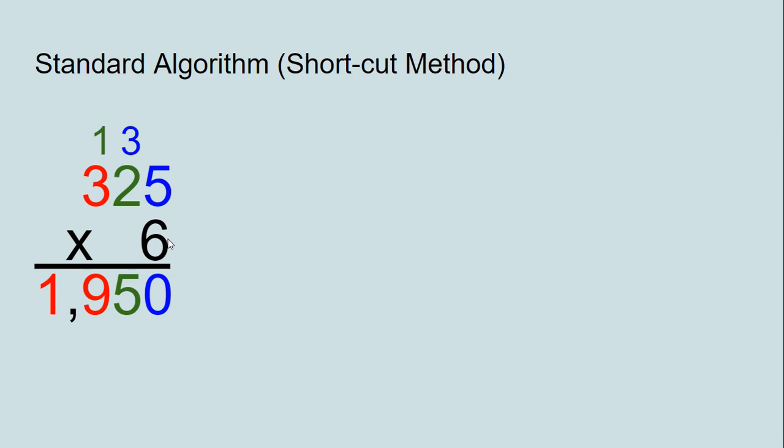Then I multiply by the tens. 6 times 2 tens is 12 tens, plus I have these 3 tens I need to add to it. That's going to make 15 tens. I'll regroup the 15 tens into 100 and 5 tens. Then I'm going to multiply the hundreds. 6 times 3 hundreds is 18 hundreds, plus one more hundred up top makes 19 hundreds. And I can put 19 hundreds in my product, and my final product is 1,950.